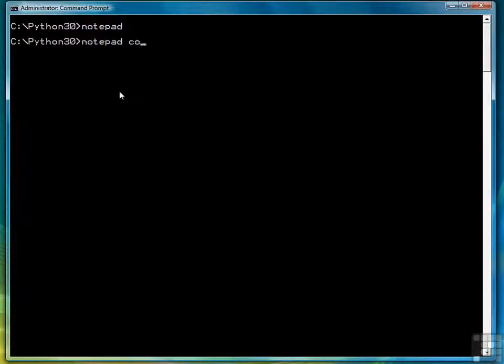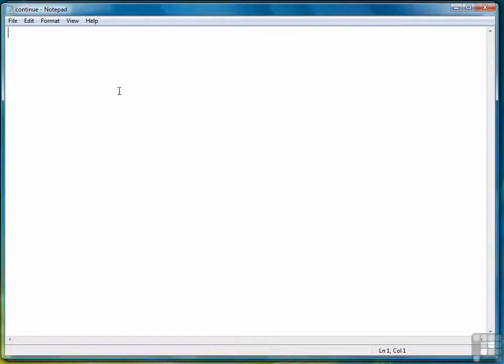So we're going to call this Python program continue. And what we're going to do is write a program that will take a numerator and a denominator and display the quotient. The numerator and the denominator will be set by the user. And we need a sentinel value here as to when to stop, so we're going to say -1. And that's just an arbitrary value chosen as a sentinel.